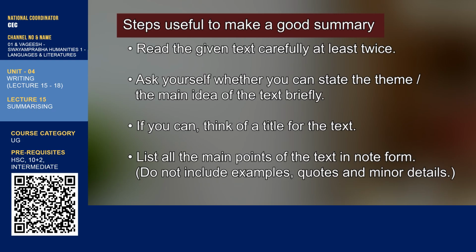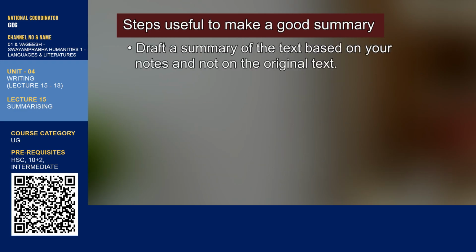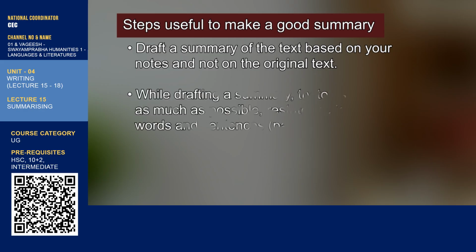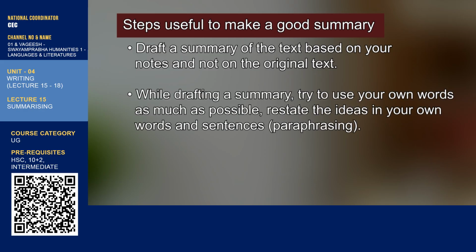Remember, you should not include examples, quotations, and minor details from the original text. Draft then a summary of the text based on your notes and not on the original text. While drafting a summary, try to use your own words as much as possible. Restate the ideas in your own words and sentences.